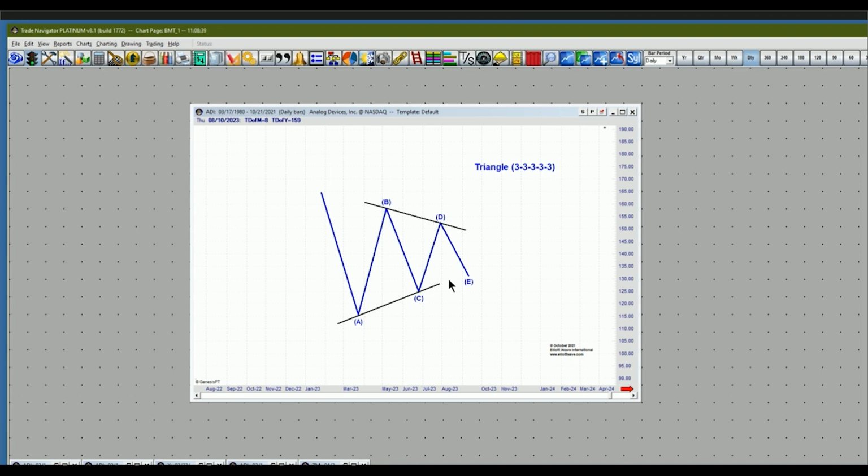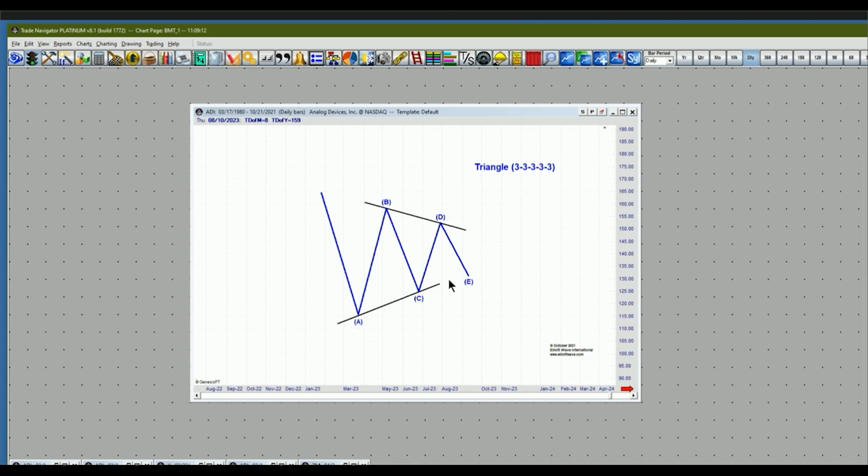That's one of the biggest problems whenever you're identifying or labeling the waves of a triangle in real time: there's a tendency, subconscious probably at best, where you want to rush the wave count and call the termination of wave E done before it actually is. So the next time you see a triangle and you think wave E is indeed complete, give it just a couple of days before you go crazy, just to make sure.